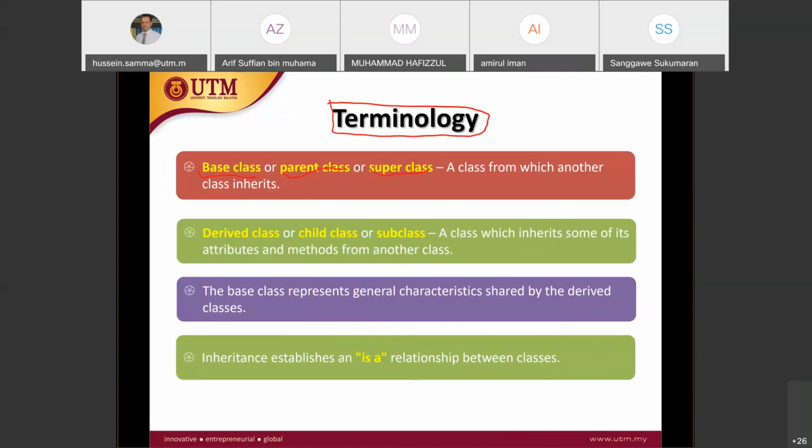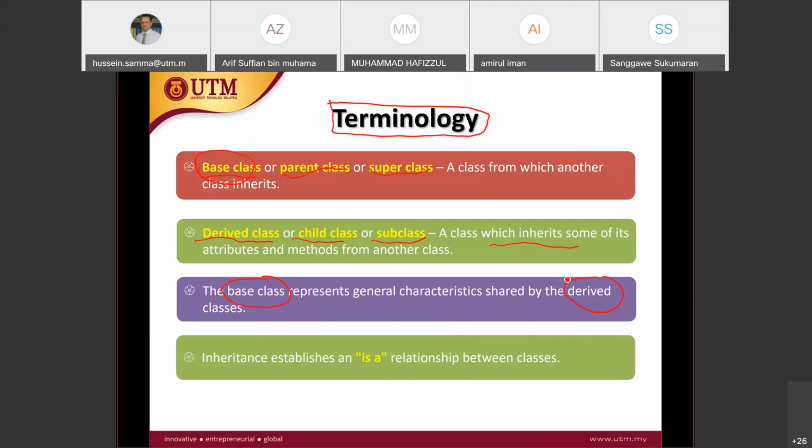For the child class, you can call it derived class, or child class, or subclass. This is the class which inherits some of its attributes and methods from another class. So the basic class or the parent class represents general characteristics shared by the derived class. So derived class here.